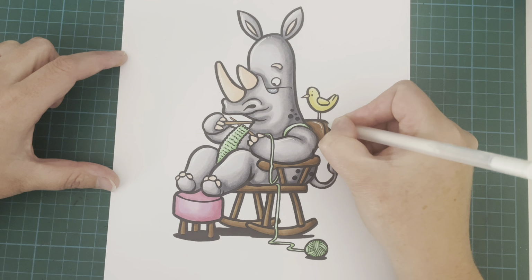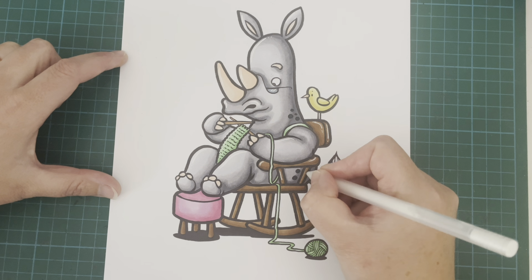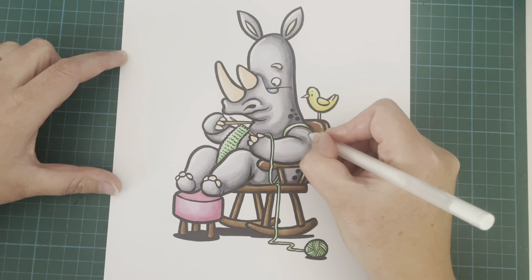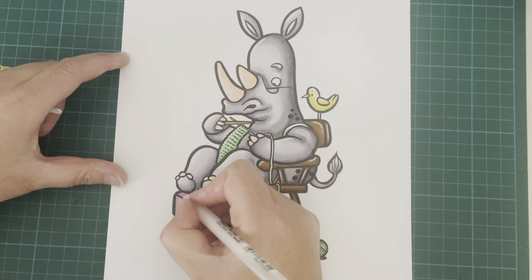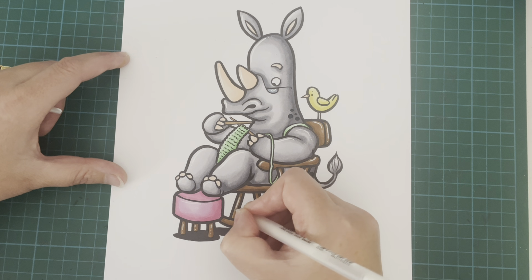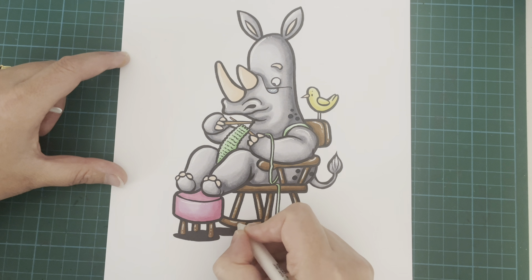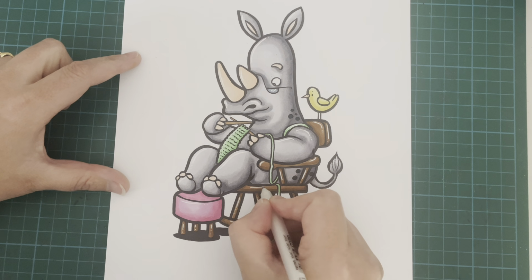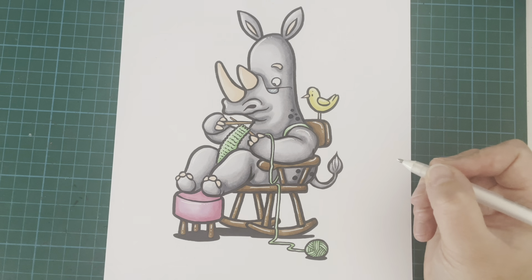Around the back of the chair here. Little flicks to her tail. I'm going to add some to her shoulder area here. A little bit around her feet, maybe. A little bit on her footstool. And down the legs there. I'm never very straight. I don't think it matters too much. Okay. Add a little bit to my bird, not that you're really going to notice because he's very pale. Yeah, I think that's enough.